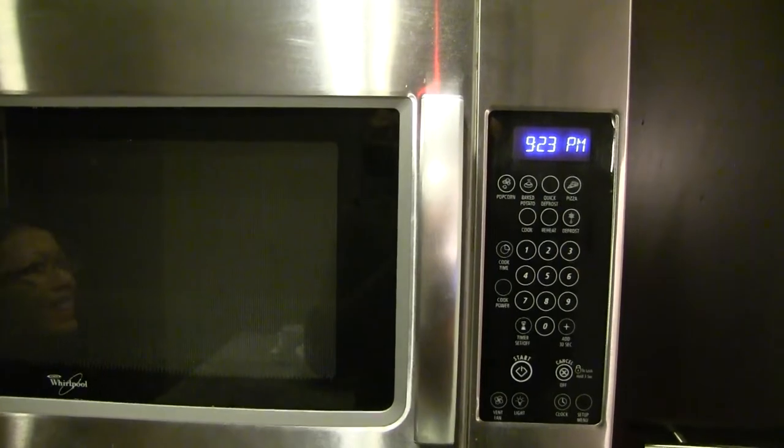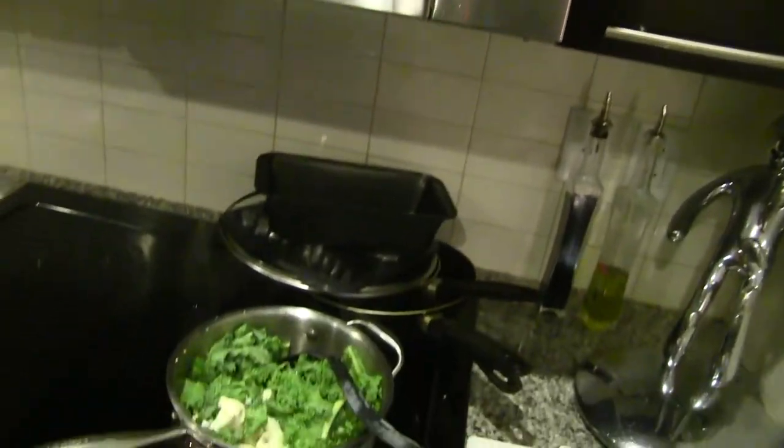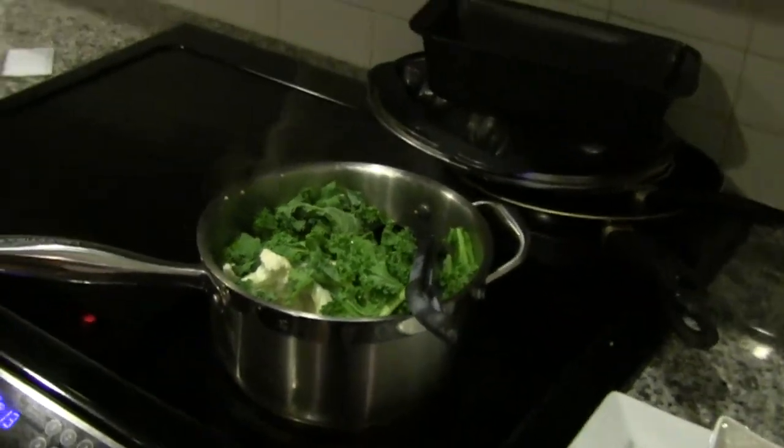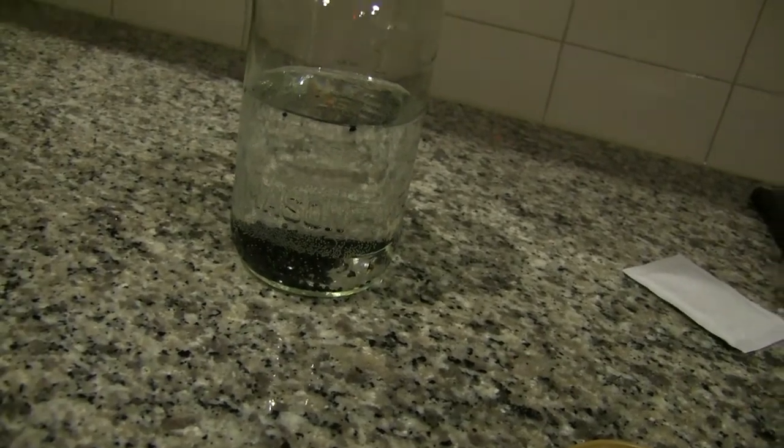9:23. We're a few minutes late, whatever, doesn't matter. We are making some dinner. Well, Nina's making some dinner. We got kale and cauliflower cooking up a storm. Okay, our sprouts are just sitting here in this jar.